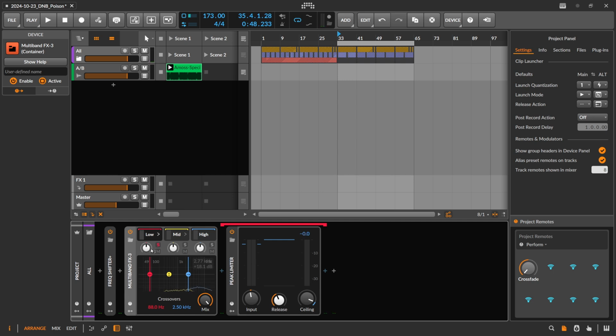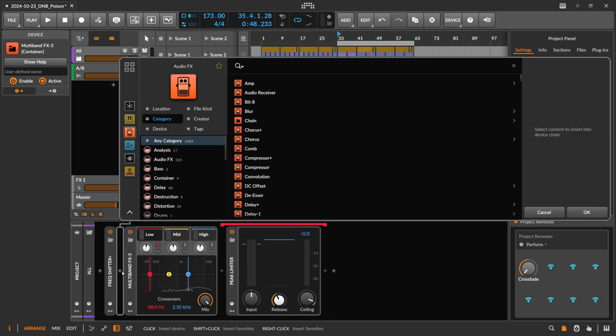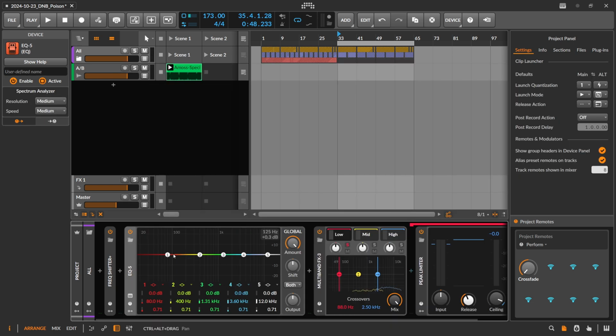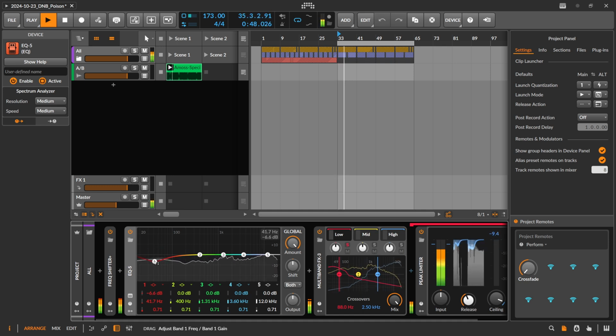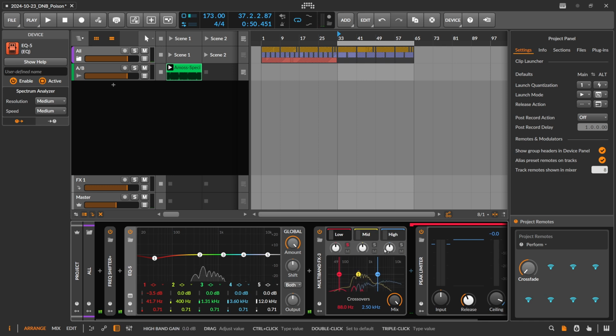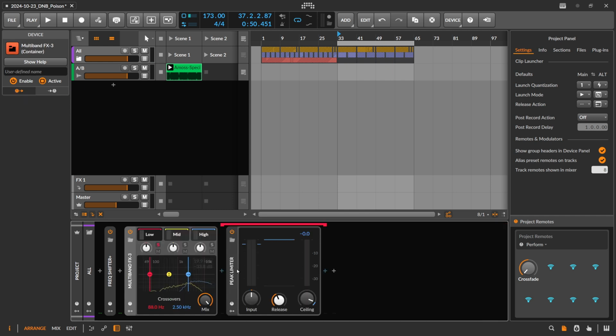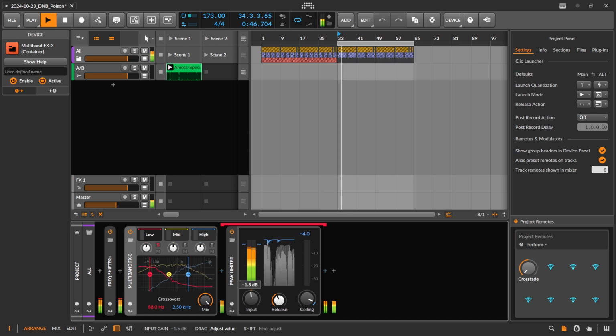Which means this FX3 is more or less now an EQ, a rough EQ. If you don't want this, you can put an EQ5 or EQ plus in front and just reduce the frequencies here. It does the same thing, right? You can then use this more like a visualizer, and you see, oh, I am actually exceeding here my levels of my reference tune. But I'm just using here the input gain most of the times because I don't, you know, change the gain too much. Something like this, then mid.